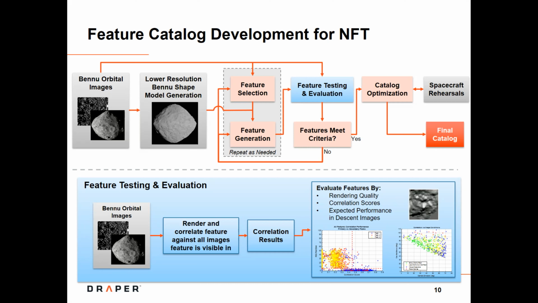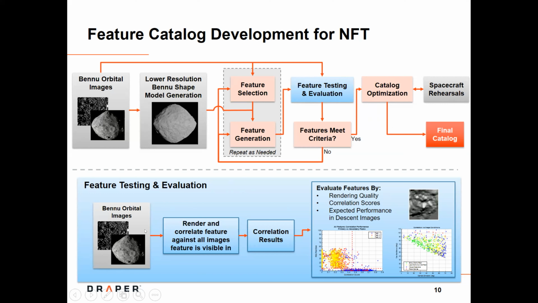And so then we also did 2 different spacecraft rehearsals. This was where we took the spacecraft from along the final descent trajectory, and it navigated itself using NFT to those checkpoint and match point burns, about 150 meters above the surface. Those rehearsals provided the first images that we had that really reflected the final image conditions to know how well these features would work. In some cases, we found that some features didn't score as well, so we reordered the catalog accordingly. All of that took on the order of a year to do for the final catalog that we used for sample selection.